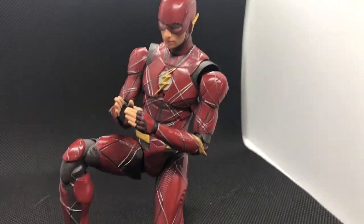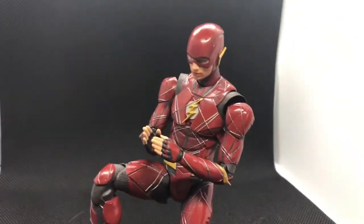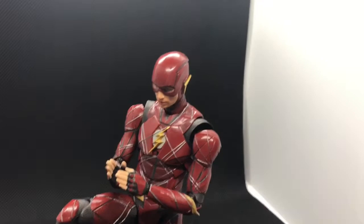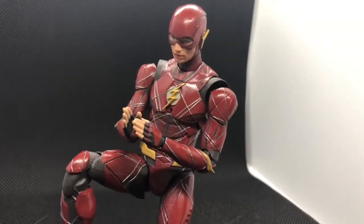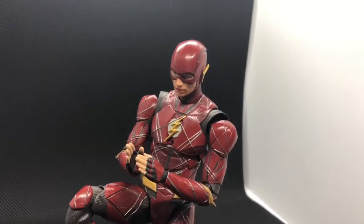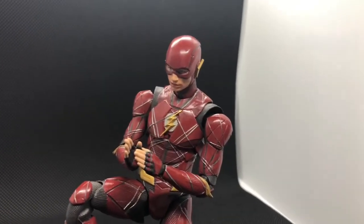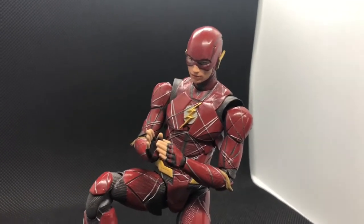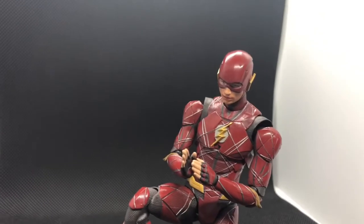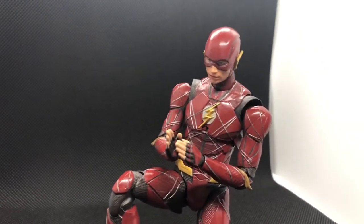And here he is praying. I think it's kind of funny how they have his hands, and how you can make him pose like this. I have his hands kind of loose, but it's the best I could do right now on such short notice. So that's pretty much gonna wrap it up. There's not much to say about him, except that he's a really good figure. Highly recommend him. And I'm gonna start playing with him and showing you guys some different poses.